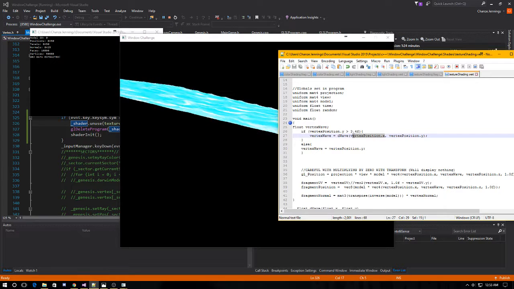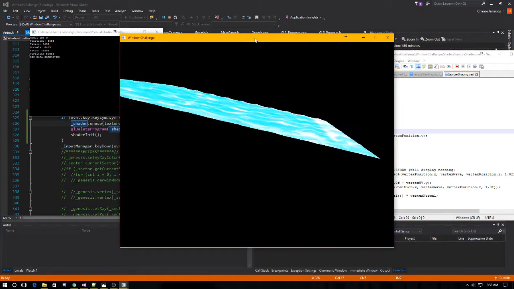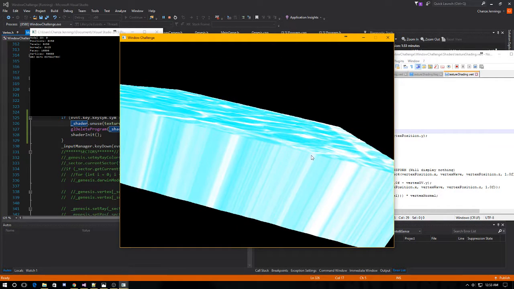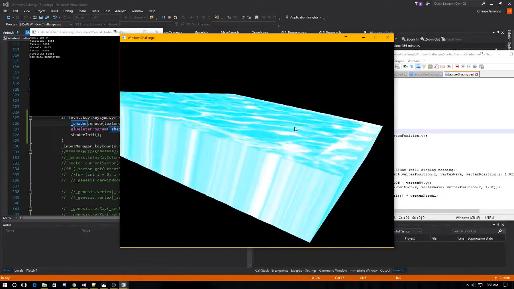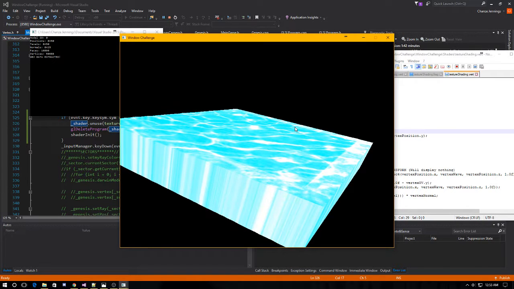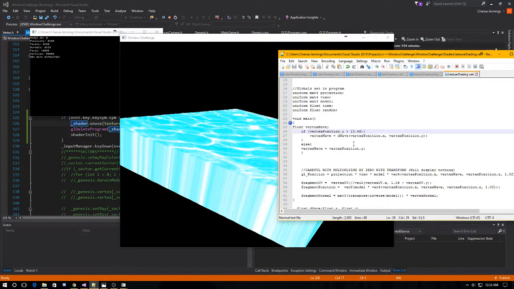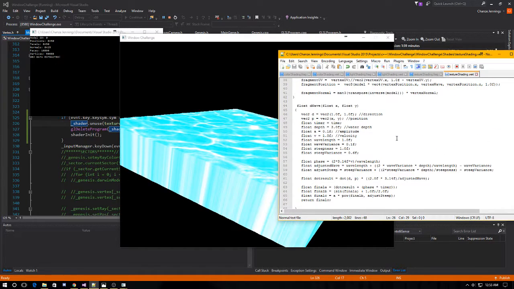Well, let's just make this 13, and this is what it actually looks like for the texture. So it's cutting off all of that when I run it through this function. So I'm assuming that it, actually I'm not even sure why it does that yet. I have to think about that for a little bit. Well, let's see. So I send the vertex positions in x and y, and I have a direction.